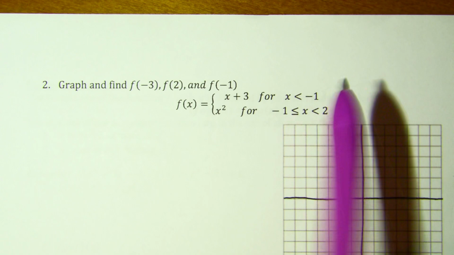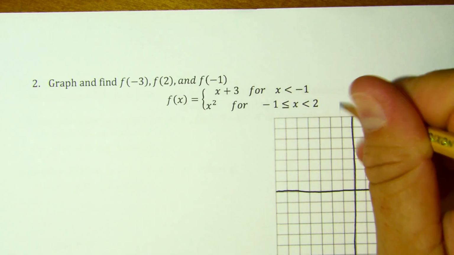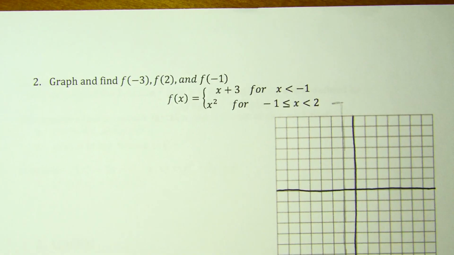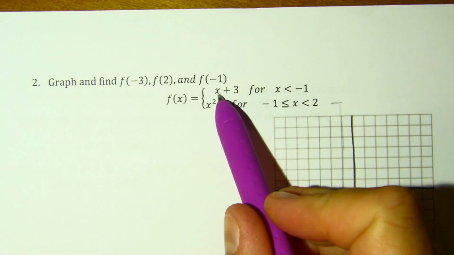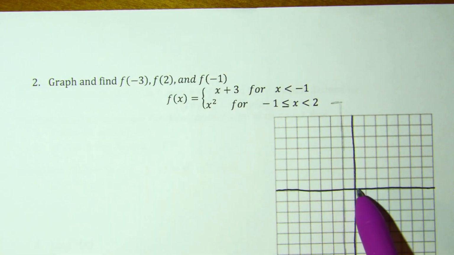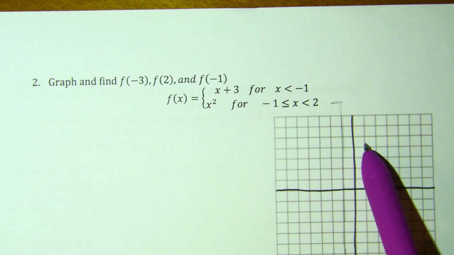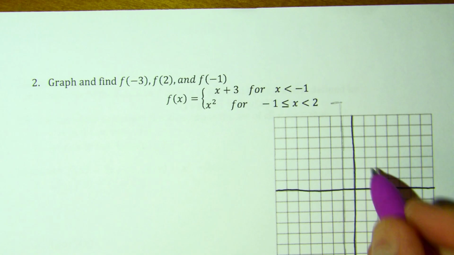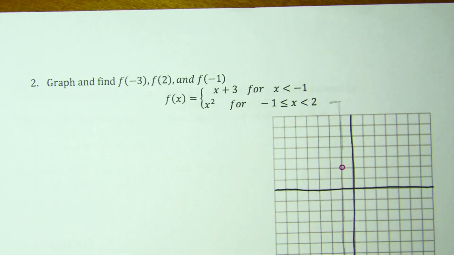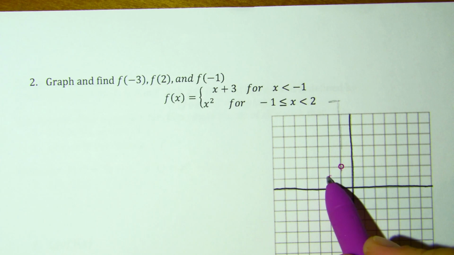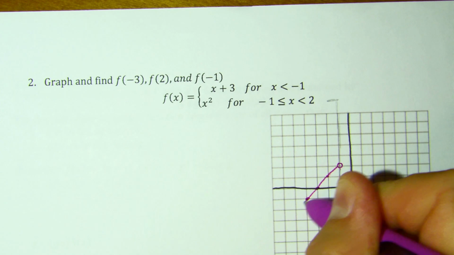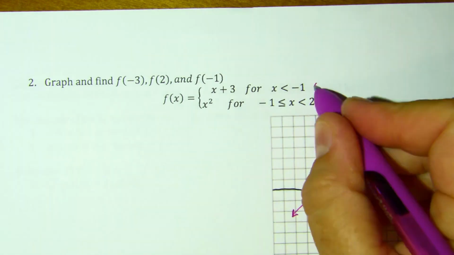It says x is less than negative 1. So again, I always like doing this. I think it's helpful just to visualize, okay, I just want that one on this side of negative 1. And that's the function x plus 3. So I would go up to my y-intercept of 3 and a positive slope of 1, but I don't want to go that way. I want to go the other way. So y-intercept of 3, down 1 over 1. And it's not equal to, but I can go ahead and plot a point there with an open dot. And then down 1 over 1, down 1 over 1. I can keep doing that as many times as I want to. So that was this function here.